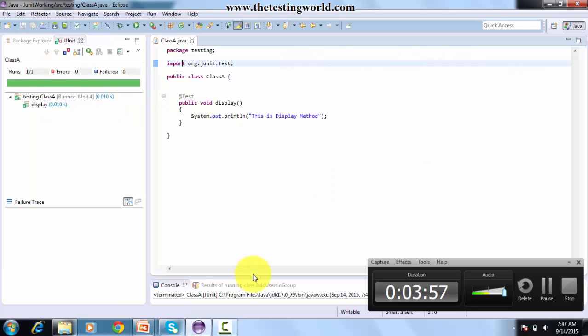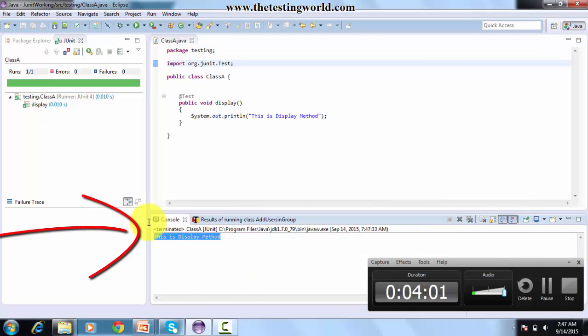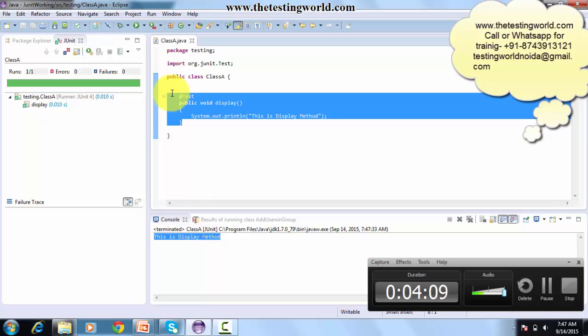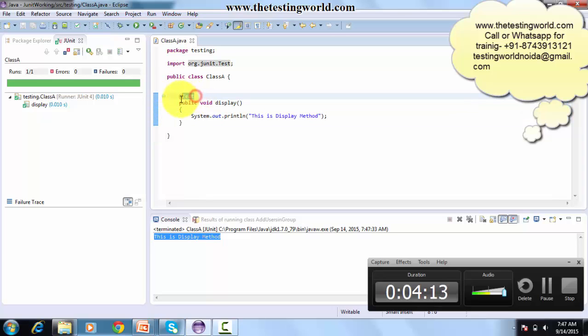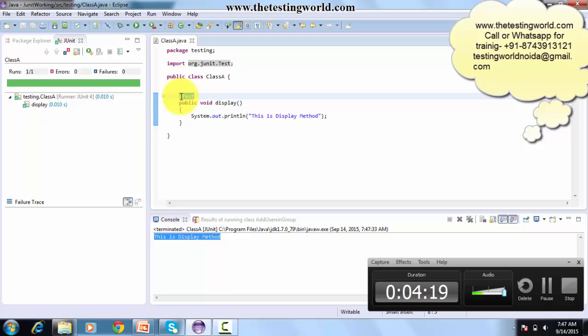If you want to see the result, I'm going to the console, and here you can see the test method is executed. So we have seen that we can execute any method without even a main method, without calling from the main method, by using an annotation. This annotation belongs to JUnit. So JUnit does not understand my method. JUnit only understands this annotation.